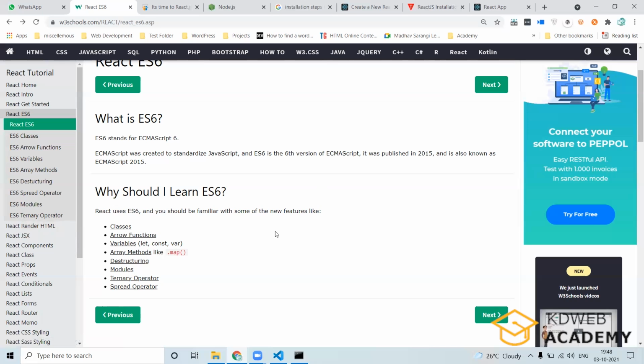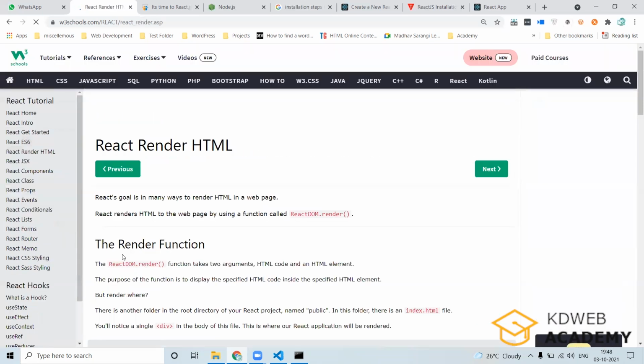For the demo purpose I am not covering this, so that you can get to know more about React. Afterwards, this is a compulsory thing, so I'm going to cover it. Don't worry about this. If you are joining, I will always cover this, because you will get to know things easily in React.